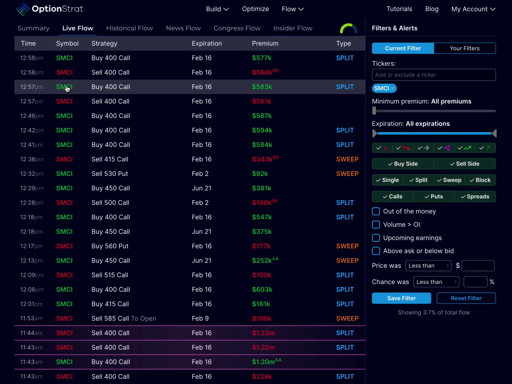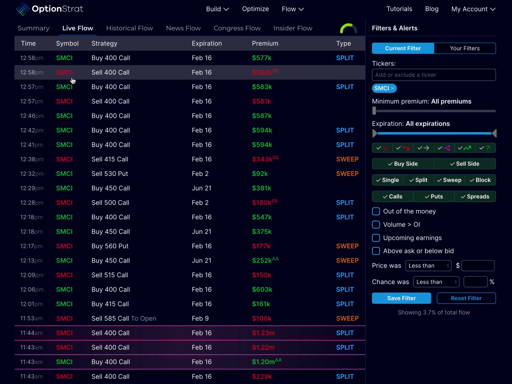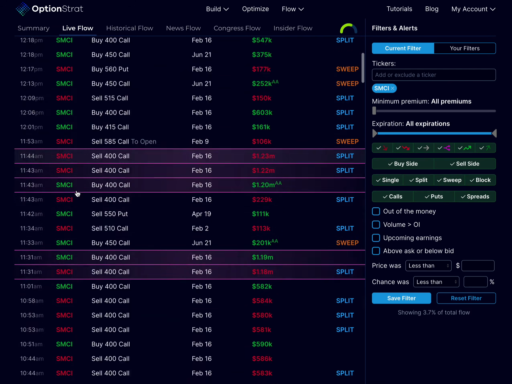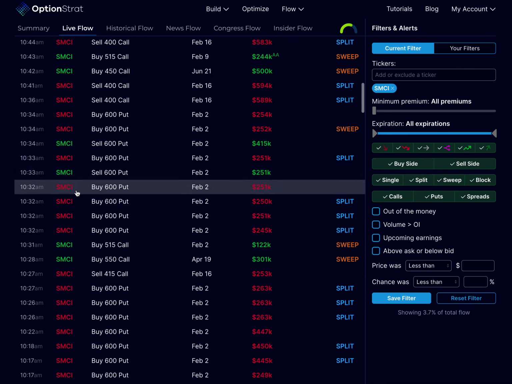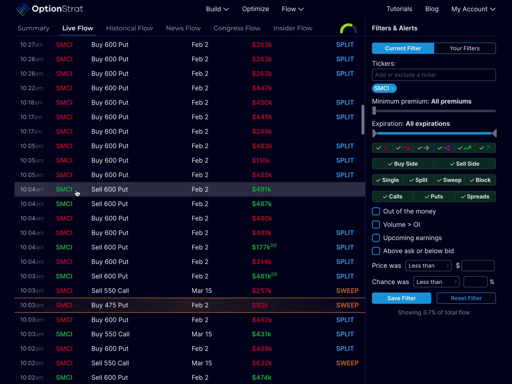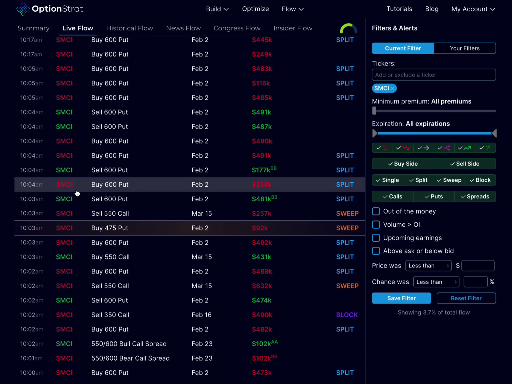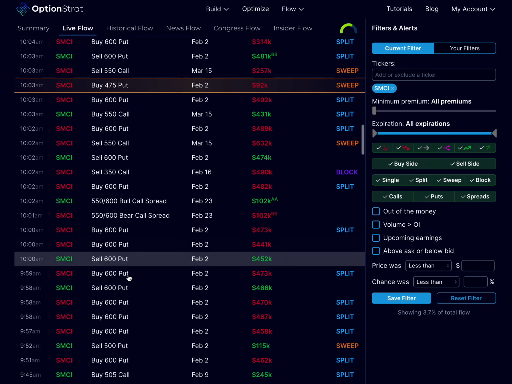And I need to point out that you've got red, you've got green, and then you've got a dark green and a dark red. And that helps to show how bullish or bearish each one of these trades was. So we can scroll down through these and get a sense as to where they landed in that bullish-bearish range. And so how do you determine what's bullish, what's bearish? Because for every trade, there's a buyer and there's a seller. So how is it that OptionStrat will mark a trade as bullish or bearish?